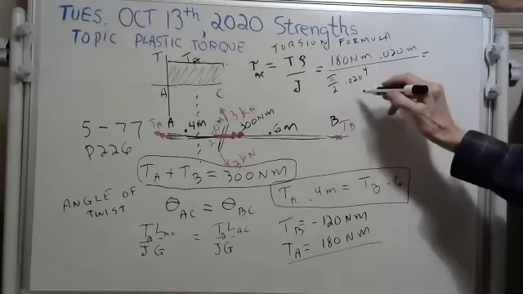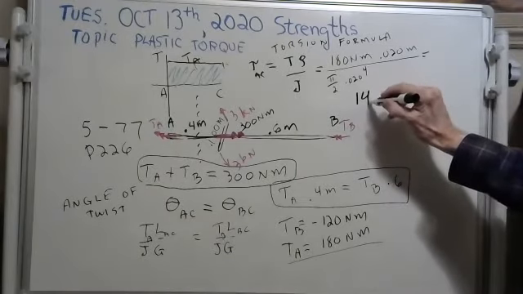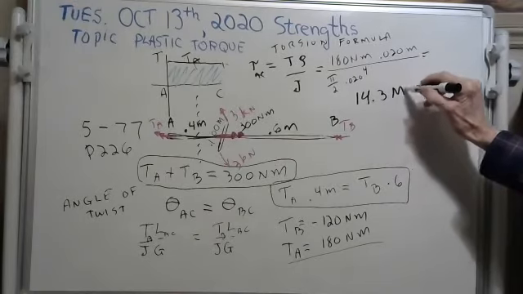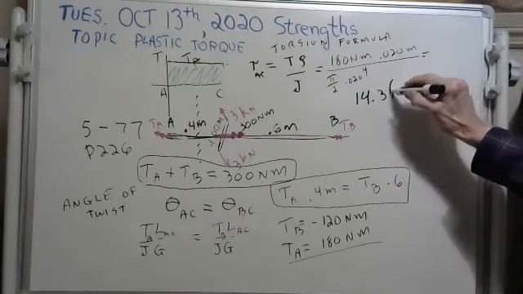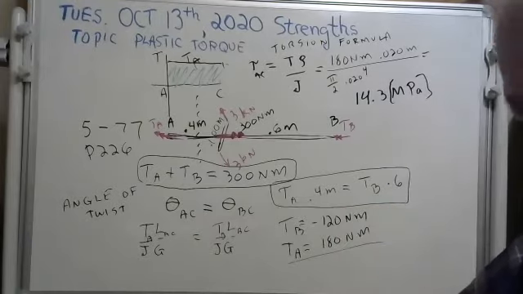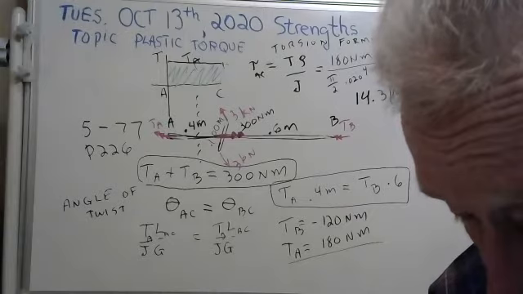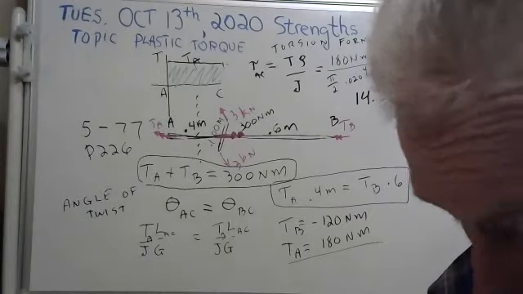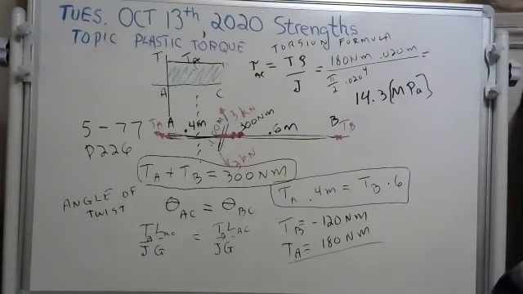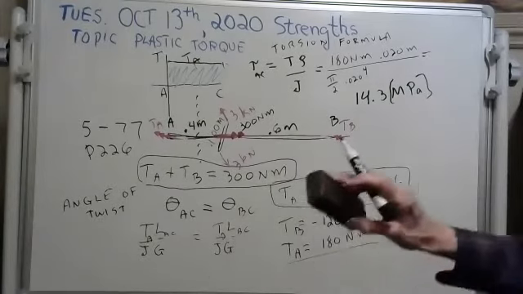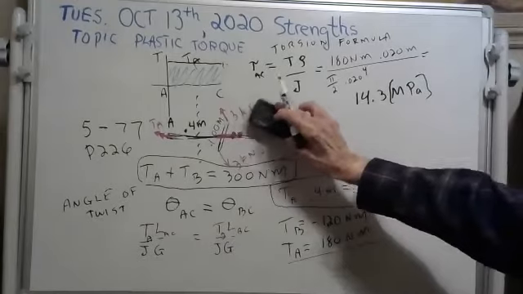Well, I got an answer. I got 14.3 megapascal. And I'm waiting for an uh-huh. That's what I got. Hey, there's two of us. There's a mm-hmm. I heard a mm-hmm. I bet that's right. Now they wanted the stress in the other part. It's going to be smaller. Do we have room here? Yeah, we got some room.